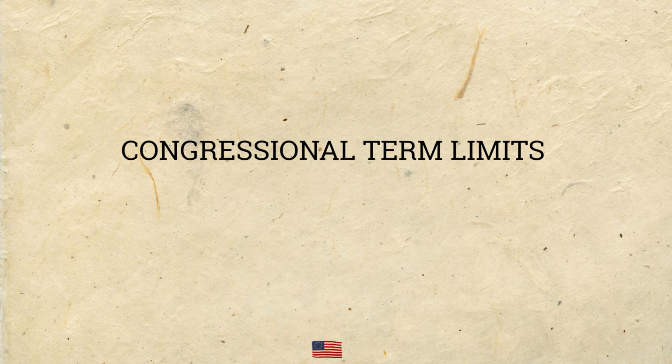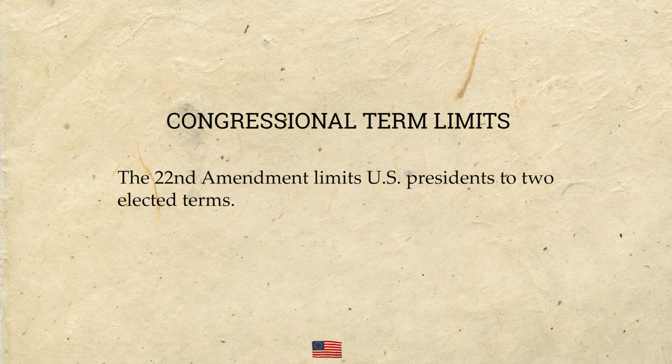Congressional term limits are a topic of concern for many. So then, what can be done? As we know, the president has term limits, and that is due to the 22nd Amendment of the United States Constitution. So, most certainly you would think the Constitution addresses congressional term limits as well.